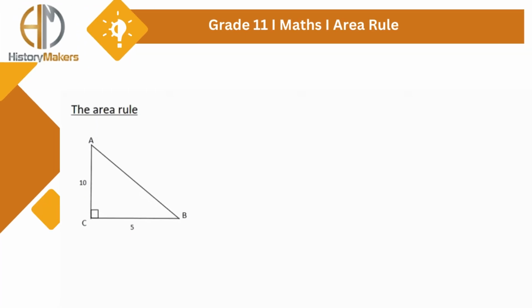Can you remember how we used to calculate area in previous grades? Well, the formula you would use would be half base times height, and the base and the height always have to make 90 degrees with each other. So with this example that we can see over here, the 90 degree is over there, and so the two sides you would choose would be the 10 and the 5.